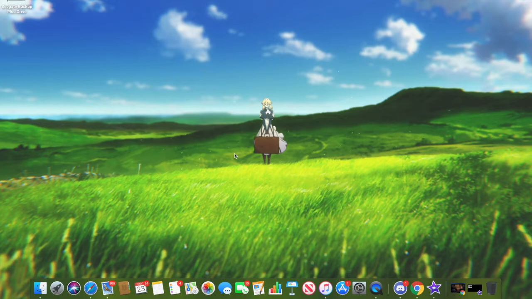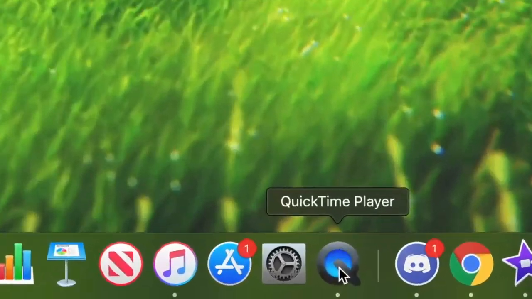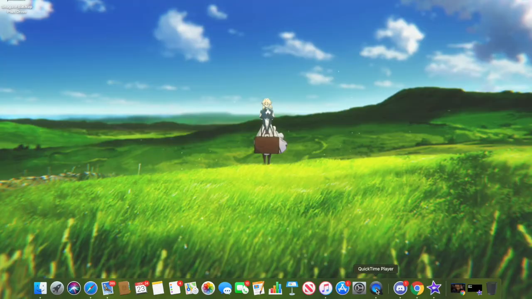If you're going to be a gaming YouTube channel like mine, for the majority of the time you're going to be needing a screen recorder. And screen recorders, they're not very hard to find. I usually just use the mobile screen recorder on my phone, and as you can see on my laptop, I use QuickTime Player here. QuickTime Player is a really good and useful free thing that is on your Mac, and if you do not have a Mac, I'm pretty sure you can still install it on Windows, so yeah.